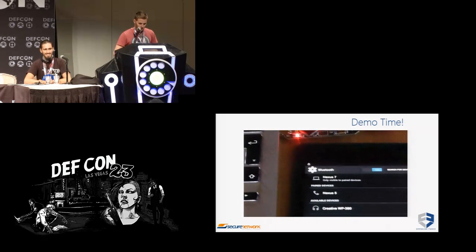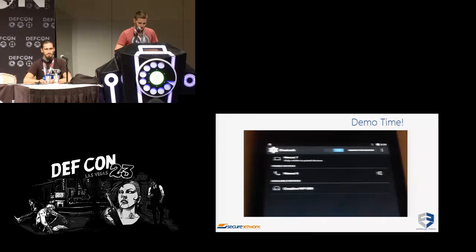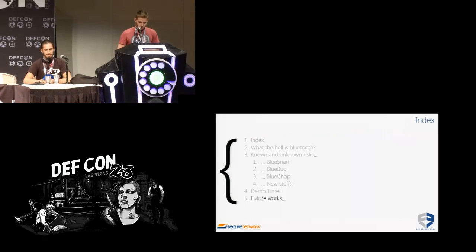So after the connection is dropped, the lock screen is enabled again. But if you already unlocked the device, you can just not lock it again and browse it, bring it home and reset it, you know, whatever. So, okay, thank God the video is over. And let's go to future works.